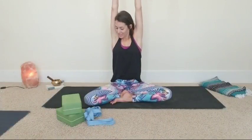Lift up your gaze, slowly blink open your eyes. Beautiful. All right, go ahead and interlock your fingers, flip your palms, and inhale, reach your arms up in line with your ears. So you're pressing your palms up towards the ceiling. And you're imagining that the sides of your body are an extension of your arms. And then we're going to exhale and bend at the elbows, broaden the heart forward, and gaze up.